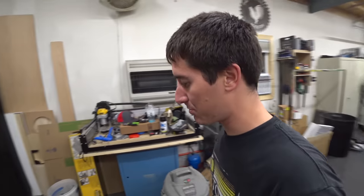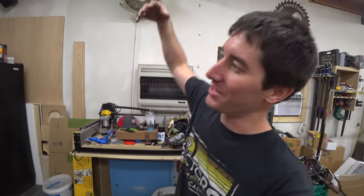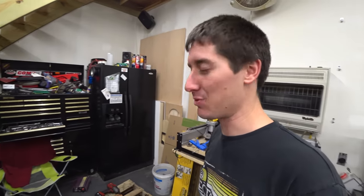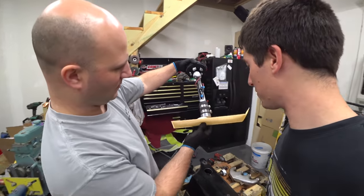If you want to talk about back-breaking work, I vacuumed the tank out, and then I would flip it upside down and shake it and hold it like this and just keep shaking it until the dirt fell to one side. We vacuumed it out probably 10 times. We got a bunch of rounds in until things stopped coming out, and now it's time for the fuel sock.